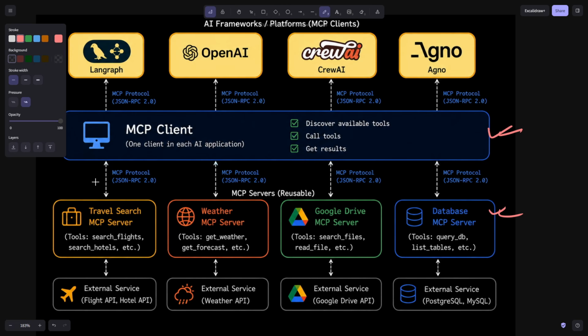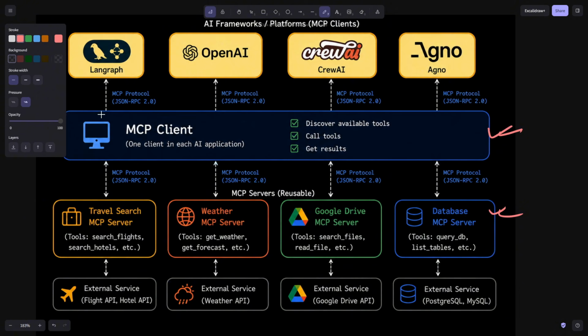That means whatever communication will be happening, let's say you have given a prompt: I need to plan a trip from Bangladesh to Japan. Now for this, definitely your agent needs to call the flight information. Your agent needs to call the hotel information with the help of these tools. Now how will it do the communication? With the help of this MCP client. This MCP client will go to the MCP server. It will first of all check how many MCP servers are available, and whether the servers have the tool and the API integration or not. If it is available, it will automatically understand what kind of MCP server to use.